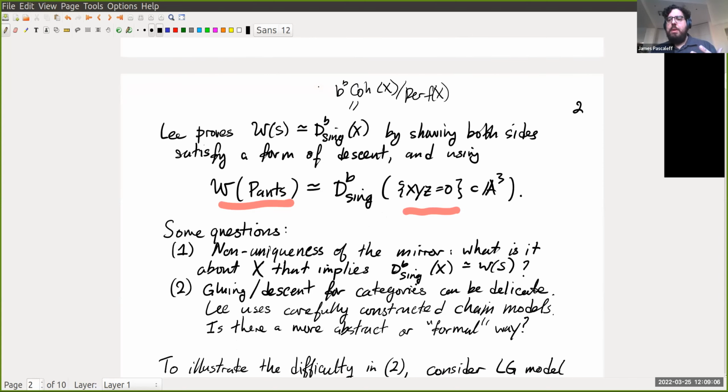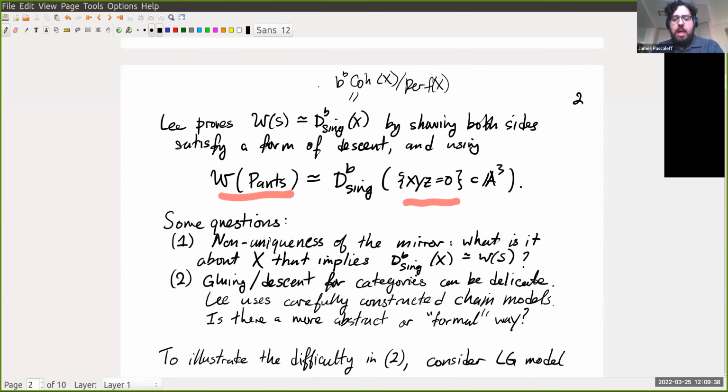But I want to have maybe a bit of a more intrinsic characterization of what exactly it is about this surface X that makes this true. If I give you some normal crossing surface X, can you figure out whether it's mirrored to a Riemann surface, whether its derived category of singularities is the Fukaya category of a surface? Is there just some abstract characterization of these X's? That's one question you can ask, that I hope to have some kind of response to.